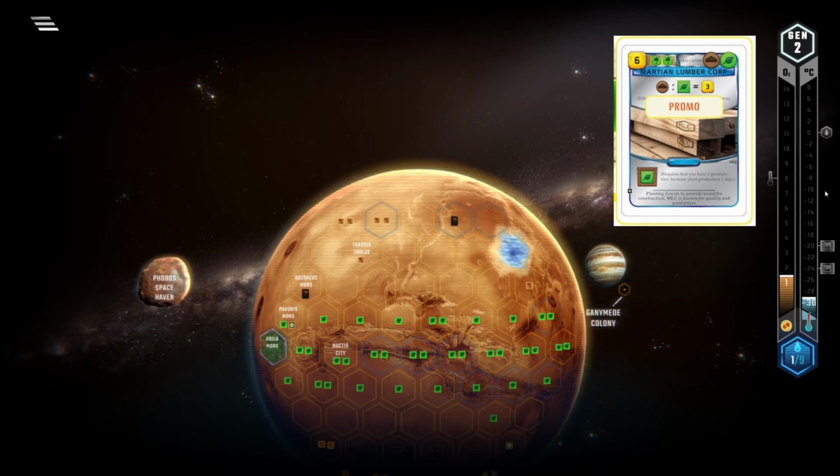Maybe you developed some plant prod early on, but then got down a super good long game setup while your opponent rushed heat and oceans like crazy. Then you don't want to increase the oxygen if possible to stall out the game and catch up. In that case, you can use the plants as money instead.